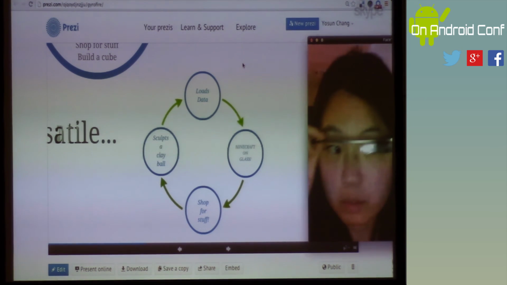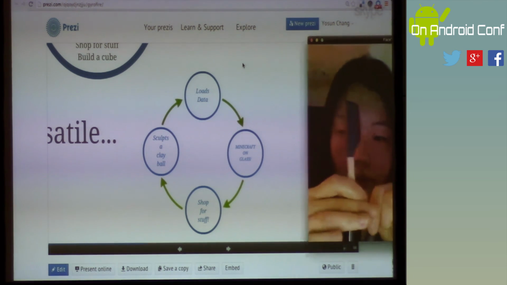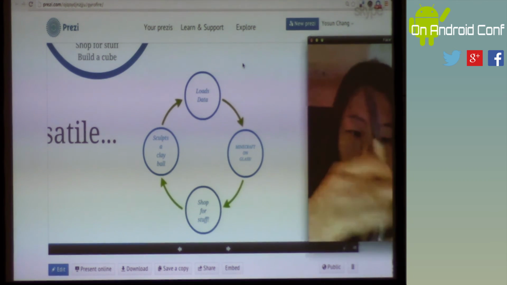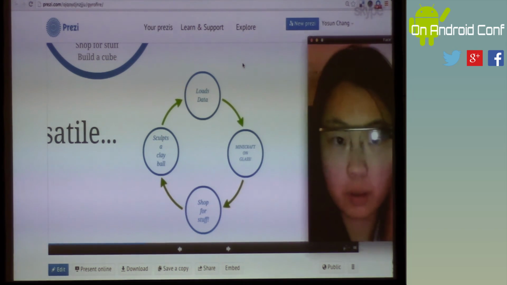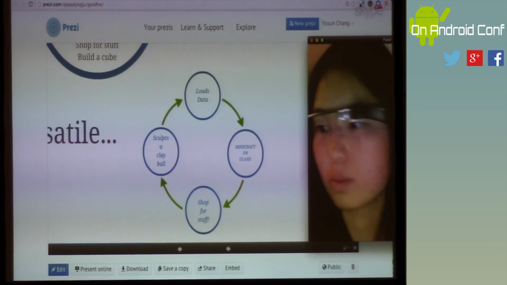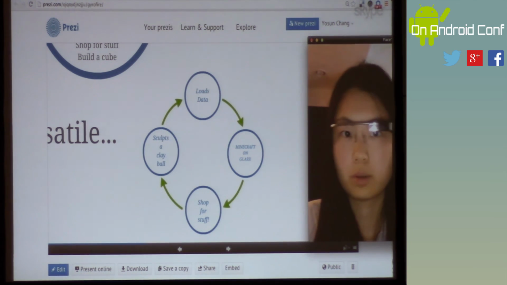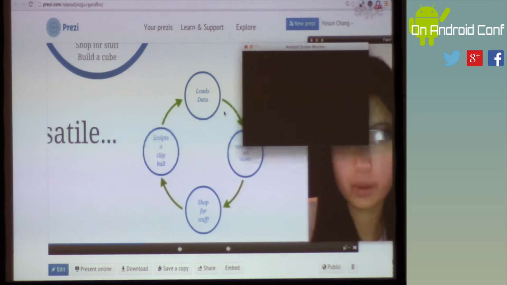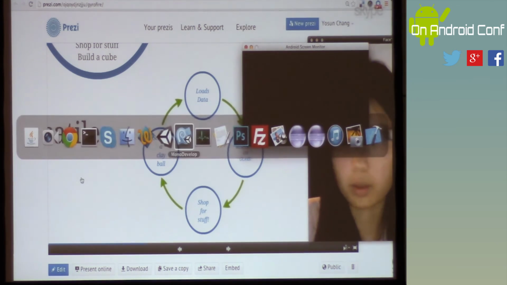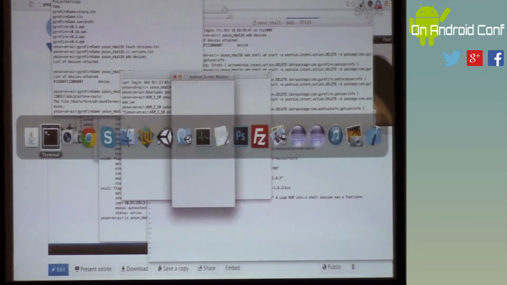And all right, this is another demo for Mac OS AR. I've got to restart ASM.